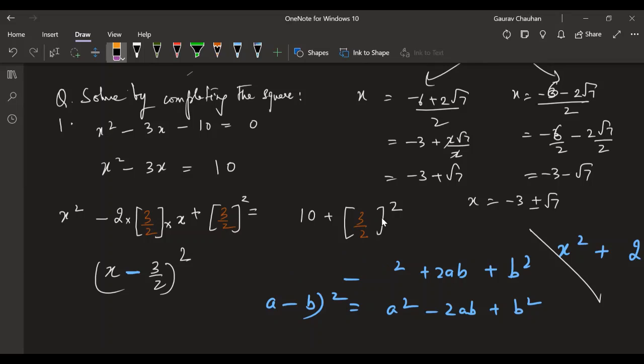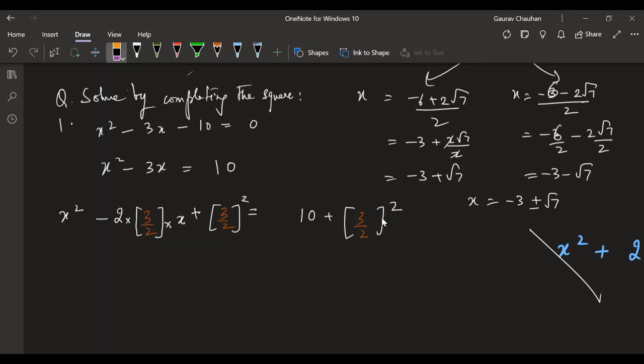Now let's focus on what was Dilruba's mistake. Dilruba had a very interesting mistake, and this is a very common mistake. I used to make both of these mistakes. So I'm just clarifying that outside here. Dilruba wrote x minus 3, then she wrote 9/4 whole square. She took this square only inside. She took 3/2 ka square only. So she basically, you have to add 9/4. She took x minus 9/4 whole square.